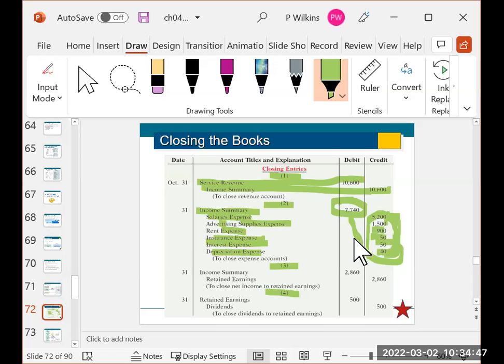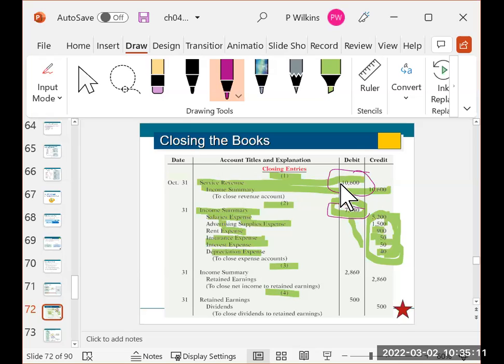So that's where we then would debit income summary 7,740. Sorry, not 400, 7,740. Okay, next step is we are going to recognize the retained earnings. And the retained earnings is the difference between what came in, 10,600, and what went out, 7,740.